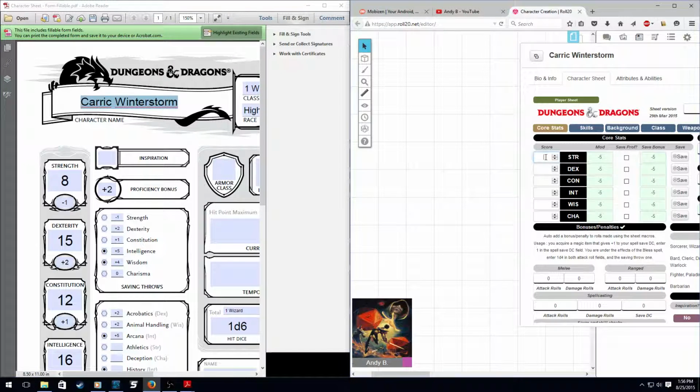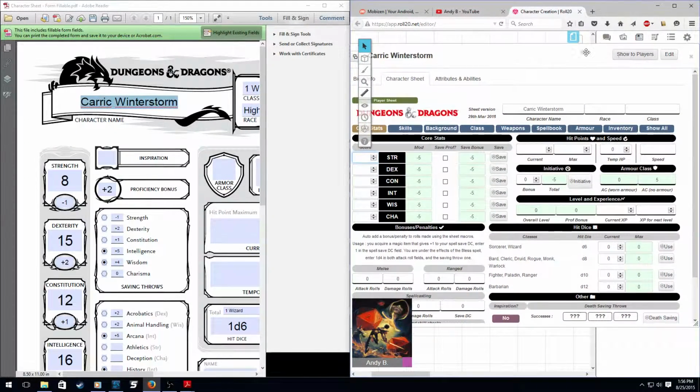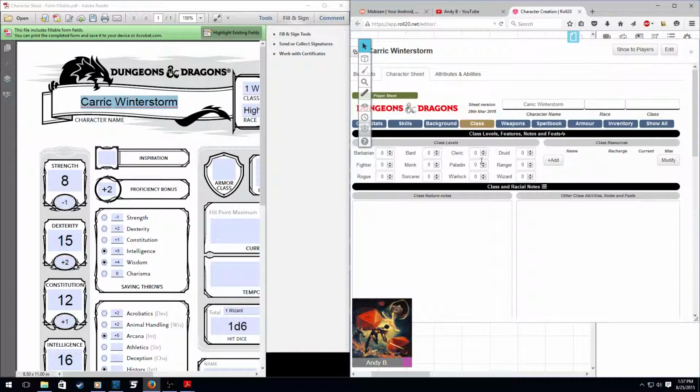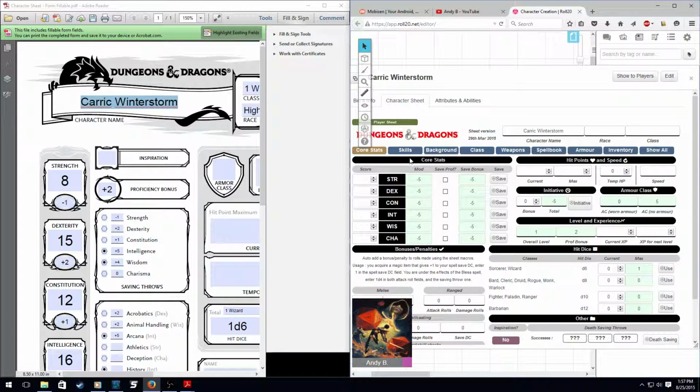So really quick, we're just going to put in our information here just so you can see how it works on Roll20's end. What I tried to explain before in the previous videos, if you use the phone app, make sure you go into your class here first and update your level over here. We're a wizard level 1. It just makes these next steps make more sense because stuff updates automatically.